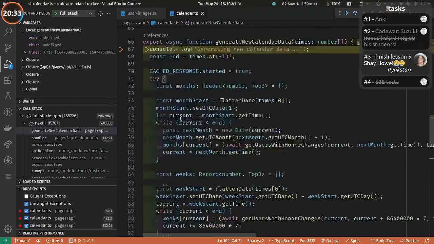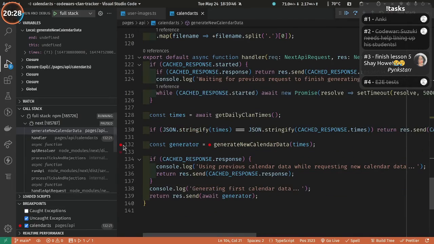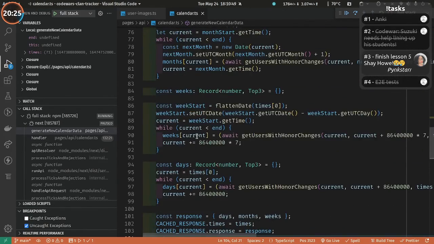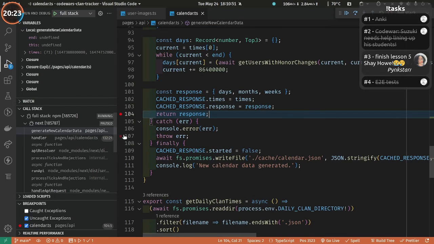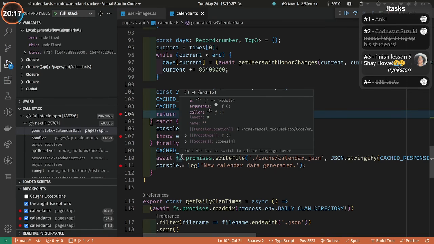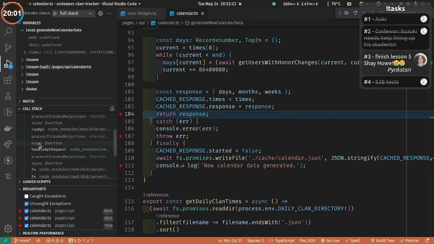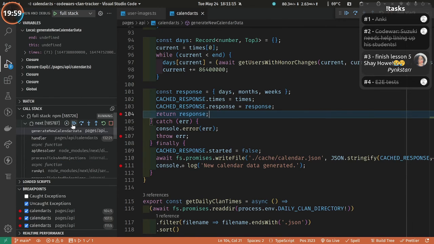So this is a cool feature that VS Code added like a month ago or maybe a few years ago. I'm just turning off all these little breakpoints. Essentially you can create a CPU snapshot or a profile of a performance check in VS Code. Now I already showed how to do this in Chrome, but this is on the back end. And remember last time we tried to hook up Chrome to a backend debugger, that was tedious and it barely worked at the end. So now that we're in Chrome, we can go over here to our call stack, and we have all these buttons where we can stop it.